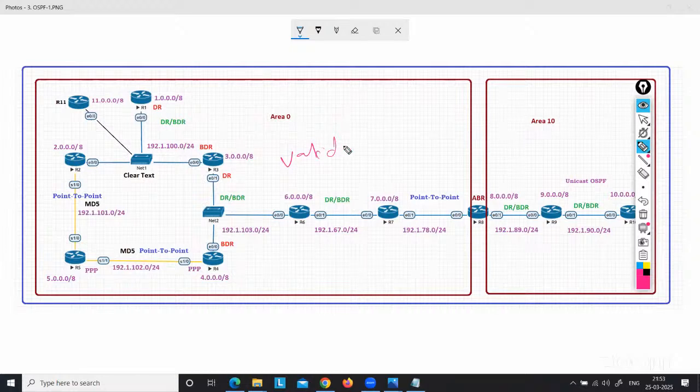As mentioned, Kuldeep, sir mentioned the simplest way. You can see we have one broadcast domain in one Ethernet segment, and they have the same network ID. So in that case, as sir mentioned, we are going to get one DR and one BDR. If the subnet is the same in the same LAN segment, we get one DR/BDR. But if it changes, like sir mentioned in the different scenario where R6 and R7 are connected, they have different subnets, so there is a different DR/BDR. Right, sir, if I'm not wrong? Yes.